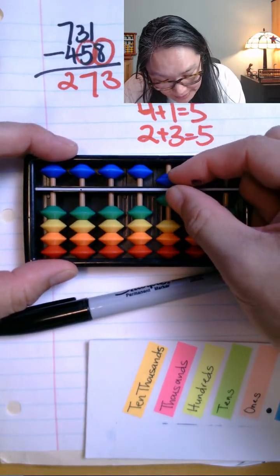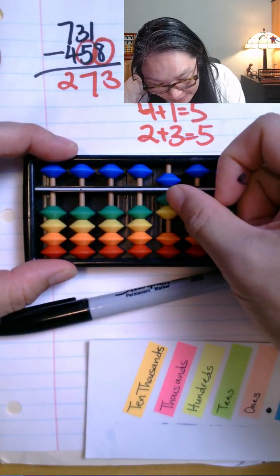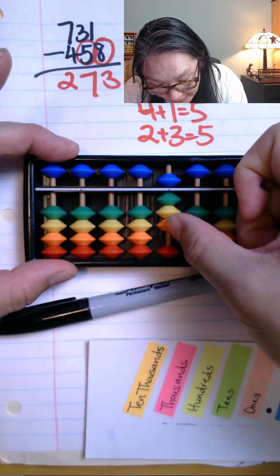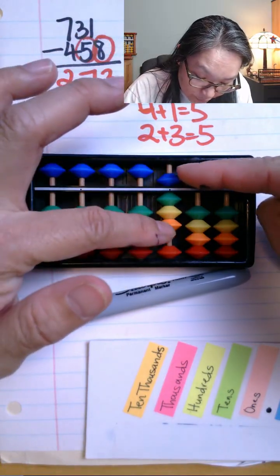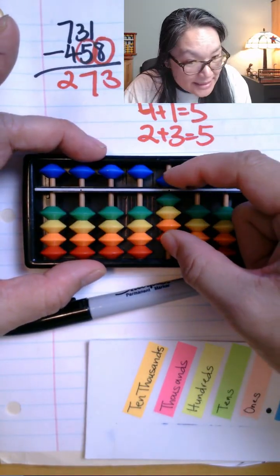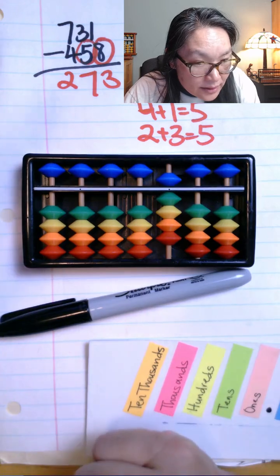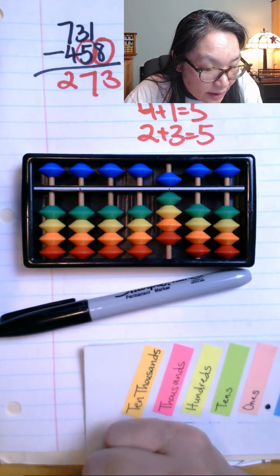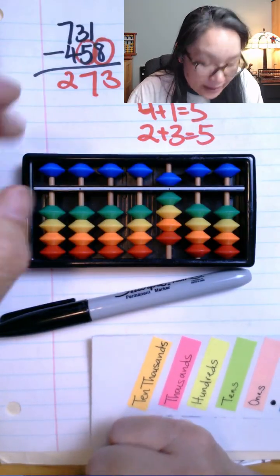So 5, 6, and then 7. This is 7. And then we have 8. Notice I have 5 plus 3 is 8. And then 5 plus 4 is 9. Does that make sense, Peachy? I use the 10 bead and then 1 bead and when I was 10. Yeah, I get it. Okay, good.